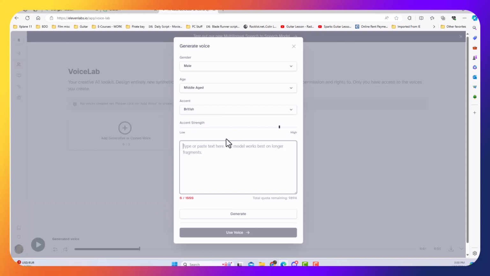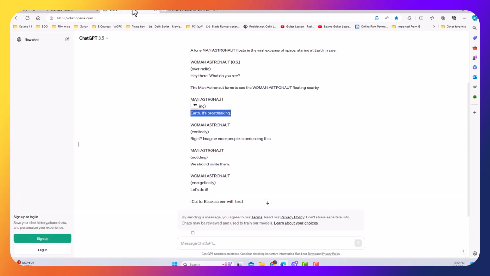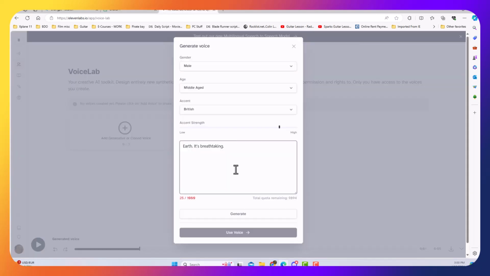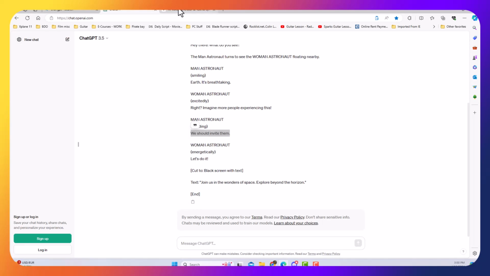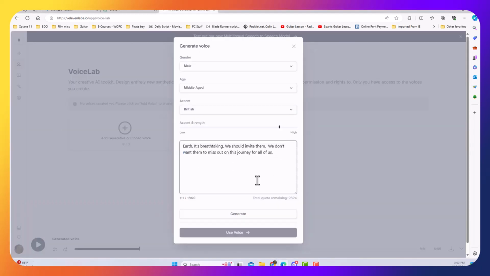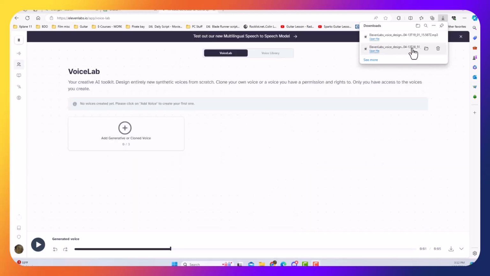And as you can see, I'm just copying and pasting it from ChatGPT, putting it into 11 Labs, and now we have two downloads that we created that we will now animate the audio for free using Adobe Express.